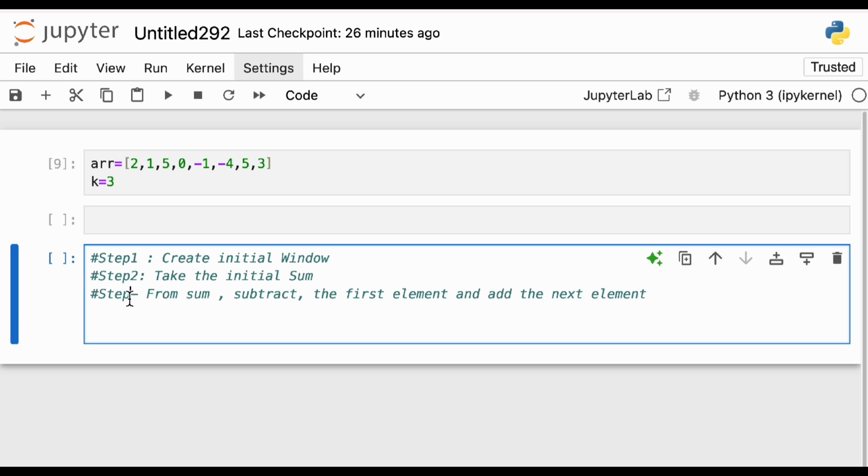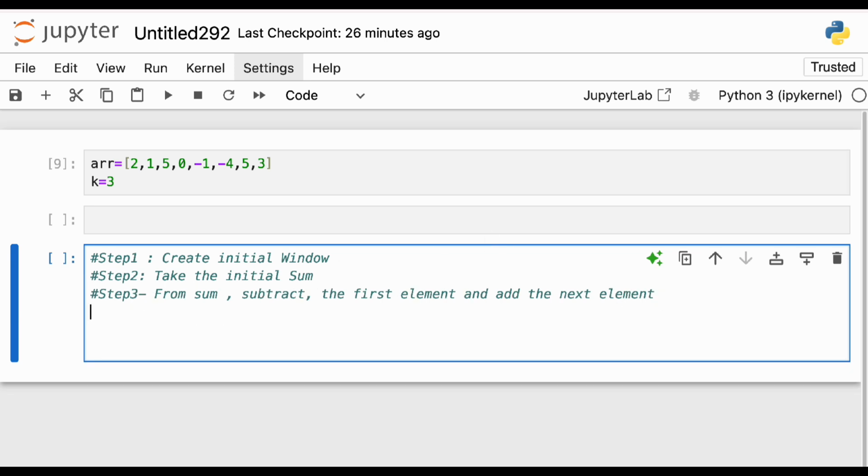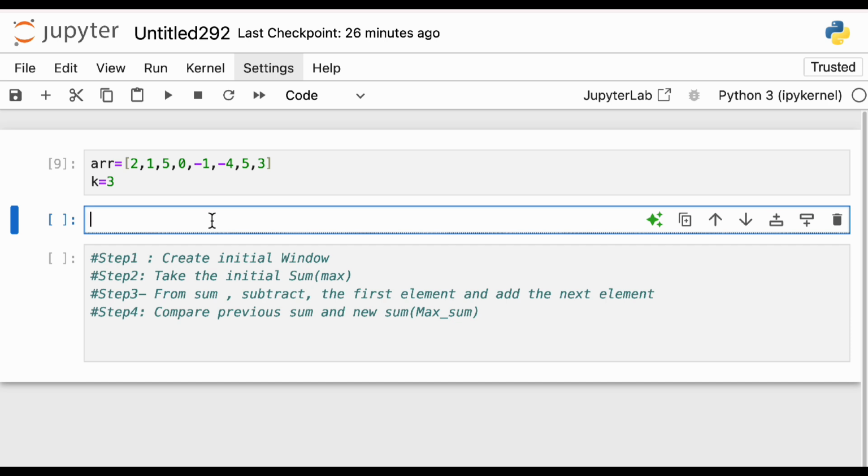And the step 4, that now we have a new sum, so step 4 will be to compare the previous sum and new sum, right? So whichever sum is more, you will store that as maximum sum, right? So initially I'll be taking an initial sum which is maximum. I'll assume that this is the maximum sum, and as I move forward, I will keep on comparing with the sum of the next array, and I will see whichever sum is highest, I will shift maximum to that. That's what we have been doing in the previous sum questions as well. So let's start implementing this.